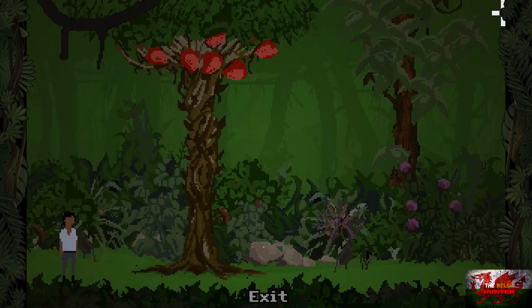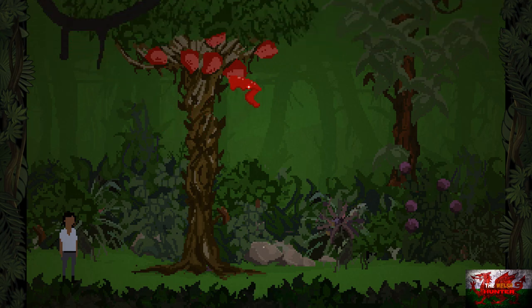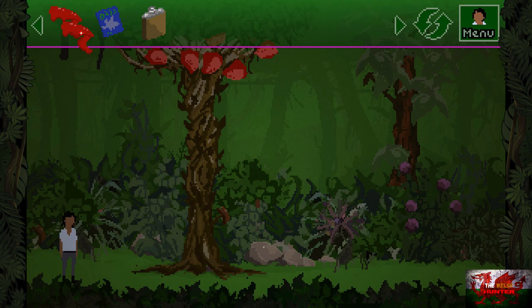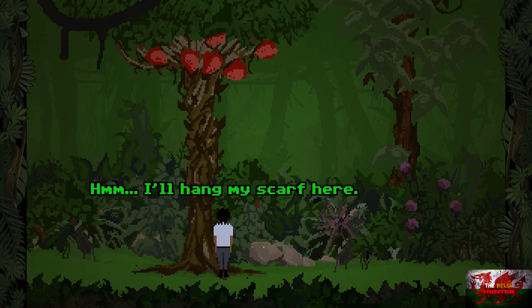Now, this bit is kind of important. We need to get the scarf and use it with the bottom of the tree. Now, I think if you don't do this and you scare off the animal, I don't know if the fruit falls down or not. But just make sure to grab your scarf anyway, put it with the bottom part of the tree there, so we can hang onto it.